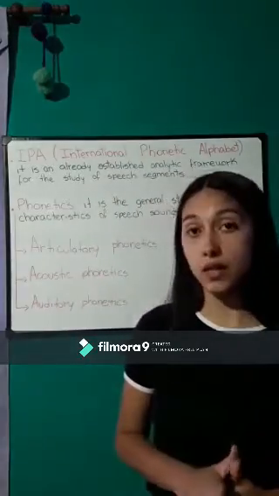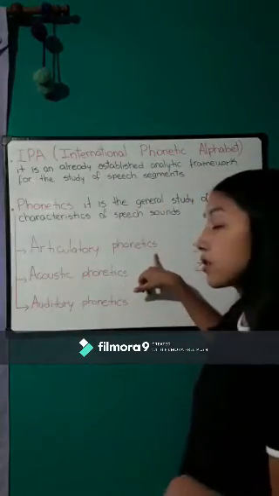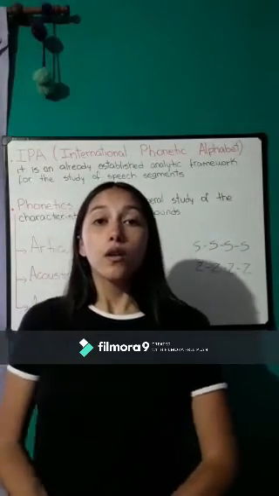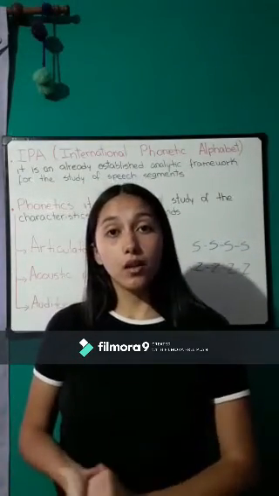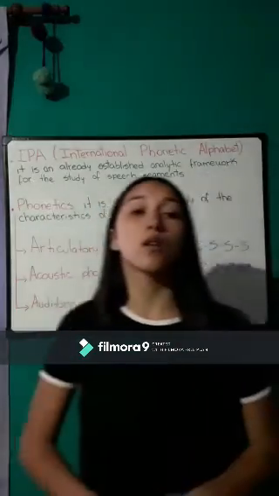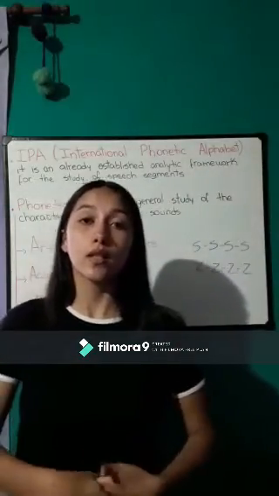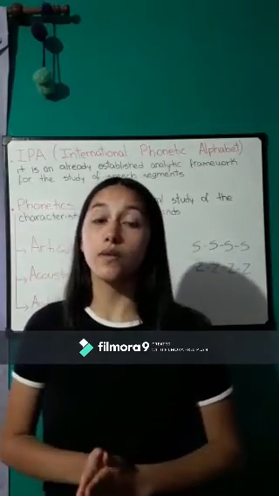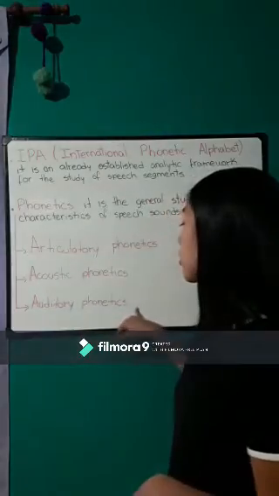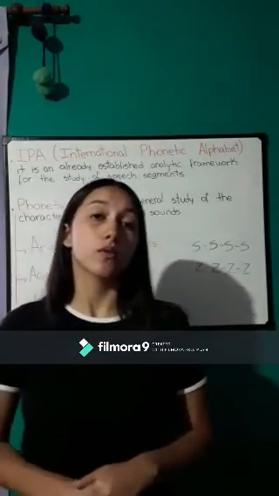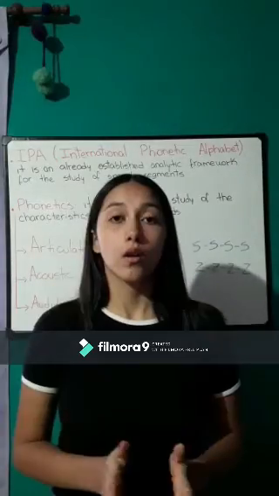There are three branches of phonetics. Articulatory phonetics, which is the study of how speech sounds are made or articulated. Acoustic phonetics, which deals with the physical properties of speech as sound waves in the air. And auditory phonetics, which deals with the perception of speech sounds via the ear.